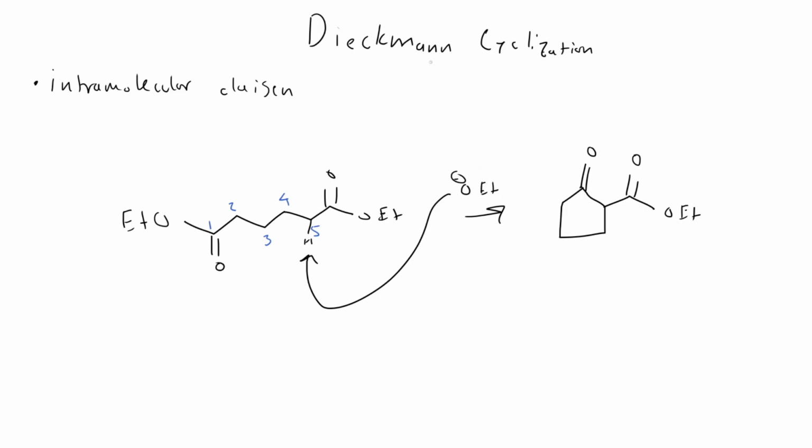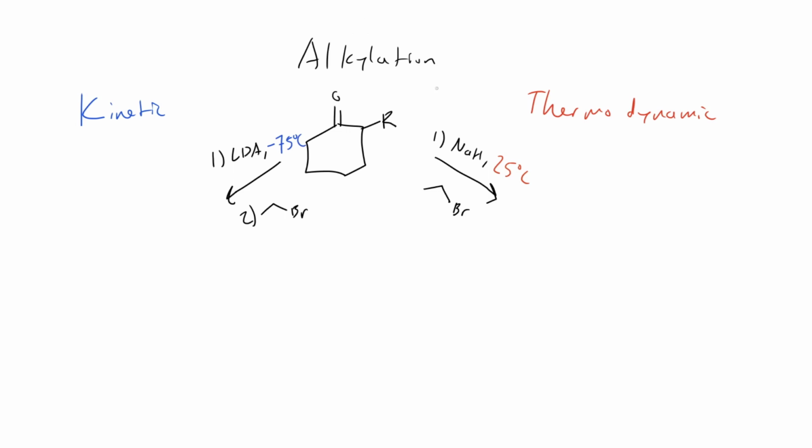And so the Dieckmann synthesis, by definition, will have an ester group as well as the ester enolate. Then we have alkylation, which is, as it sounds, we're going to add alkyl groups to our alpha carbon positions. And we're going to go back to our kinetic and thermodynamic idea here, where we have options of where we put these. So if I want to put the alkyl group of choice into, say, the less substituted position, that's going to require us to go through a kinetic pathway.